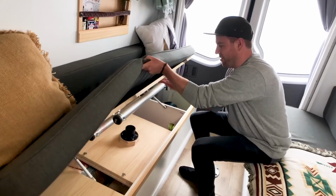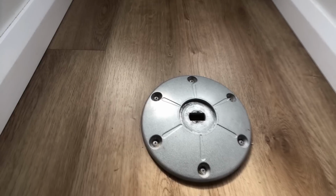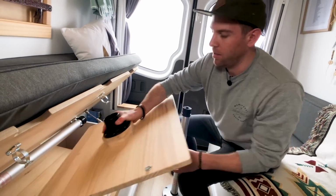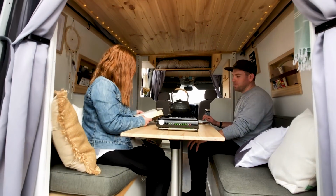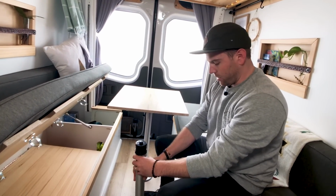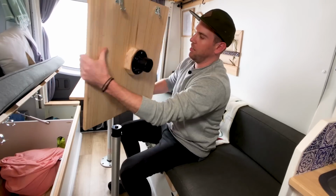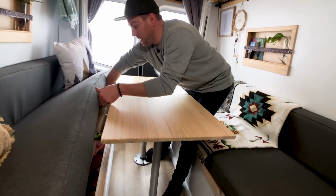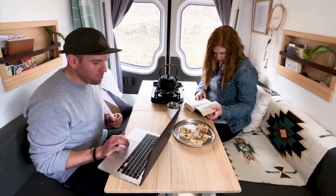And in here, we have got our table set up for when we want it as a dining room. We made it so that we could just have a single table if we wanted to. Okay. So, if you only just wanted to play a game of cards or just have a bit of a snack. Yep. But we've also got a second table that clips together. And they just clip together with these little latches underneath. Yeah, right. Yep, just lock it in, and then we've got a big dining room. It looks pretty sturdy. Yeah, quite solid. We've had 8 people sitting in here playing games or having dinner.